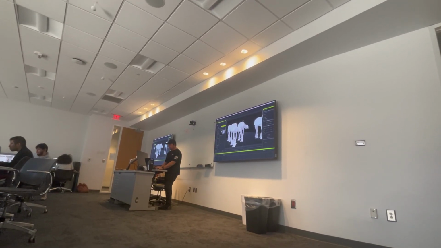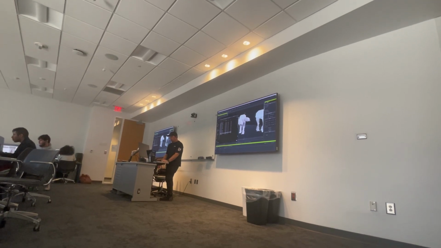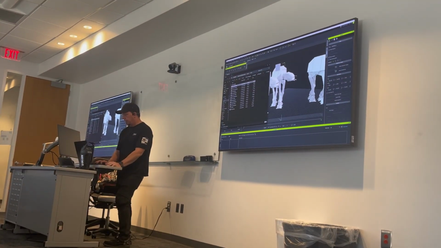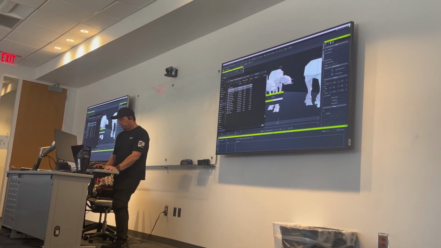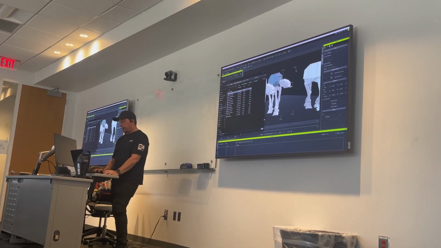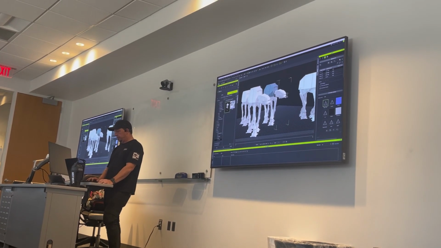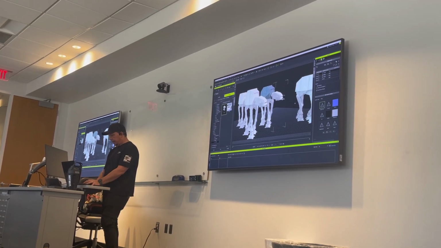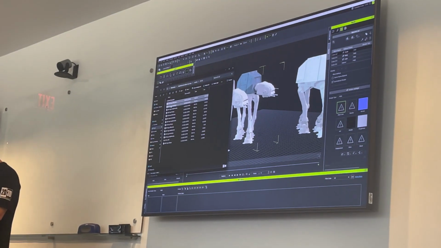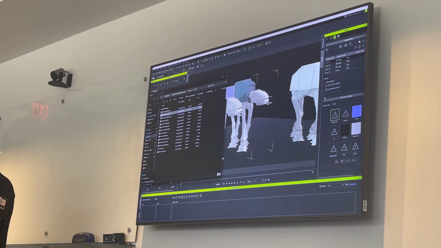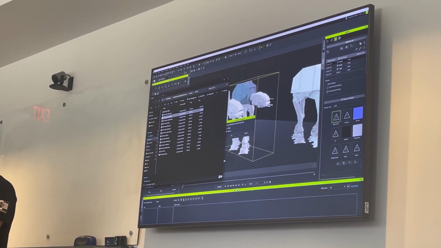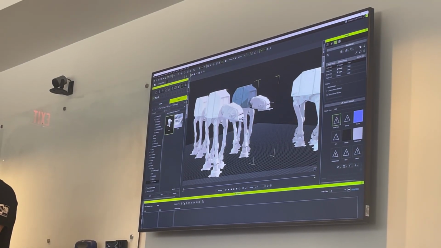Applying the textures is the same thing as with the stormtrooper, 100%. For example, if I wanted to throw the body diffuse on it, I could just start throwing the diffuse maps on it. But let's say I wanted to get that normal map on it too. Then I could come over and just start dragging that into the normal map channel for that and call it normal.